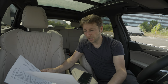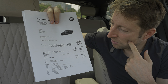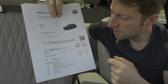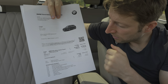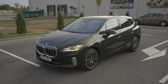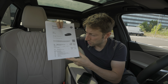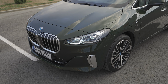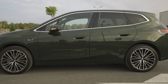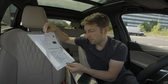Now I want to give you some technical data about the car and then we will start the review. First of all, as I said, I have the 225e plug-in hybrid with xDrive - it's an all-wheel drive system. The Active Tourer starting price is 42,602 euros, but that's without any options. For example, I love the color - they call it Sanremo Green - and it costs 769 euros. It's not so expensive and it's really beautiful.